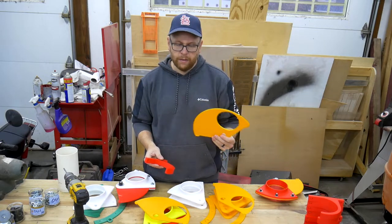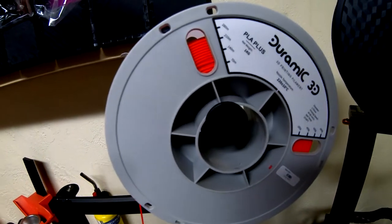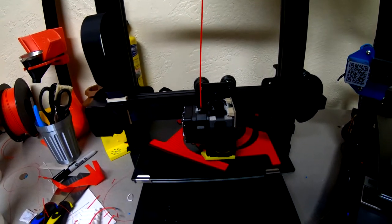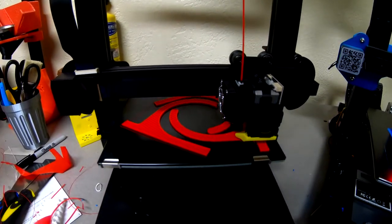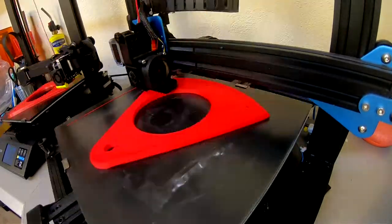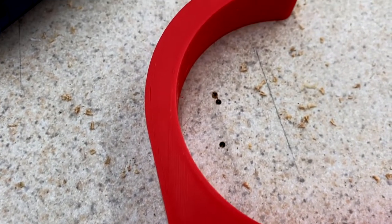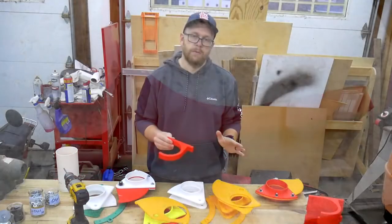The filament I used to create these parts — I did use some regular PLA for some parts, but the majority, including these pipe hangers, were printed with DORAMIC 3D PLA Plus. I've mentioned this before; I think this color is really awesome and the PLA Plus prints beautifully. I know a lot of that has to do with how well your printer is set up, but I'll put some close-ups here because these parts really came out beautifully with perfectly smooth top and bottom layers.